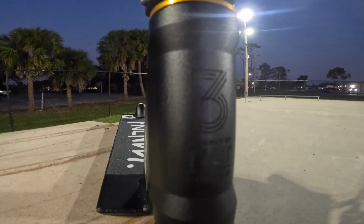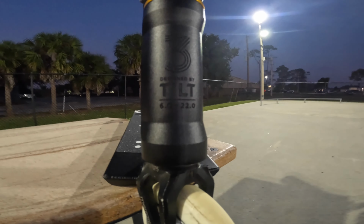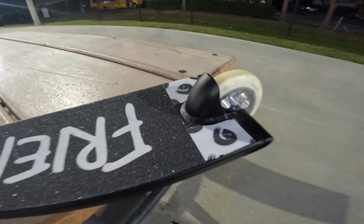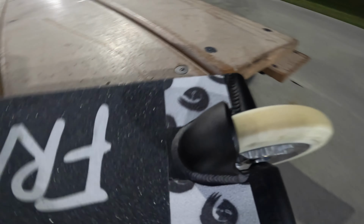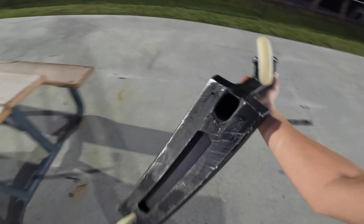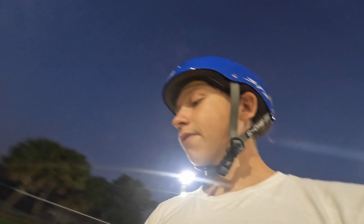Now we're gonna hop into the deck. This is a Tilt Theory deck. It is a 6 wide by 22 long, designed by Tilt. And it's the Theory 3. Pretty wide, pretty sick. Got the built-in fender. They welded it on. And we're gonna flip it over. It's actually really light. I think feels good when riding. Well-balanced deck, so you don't J-hop and stuff. A lot of decks, like the Fusion one I rode, J-hopped. So now we're gonna get some sick GoPro clips on this thing.